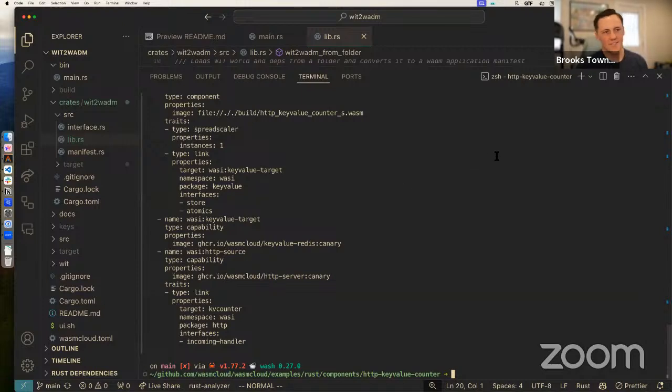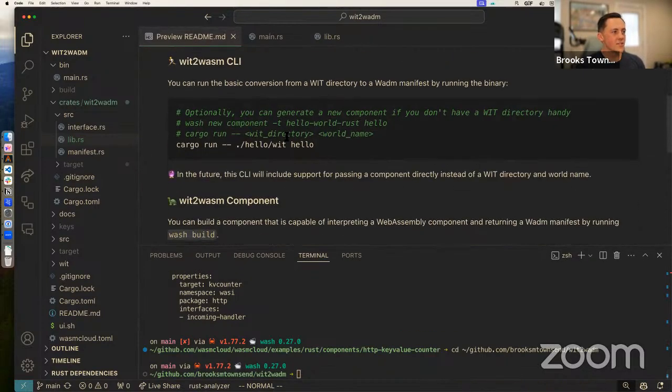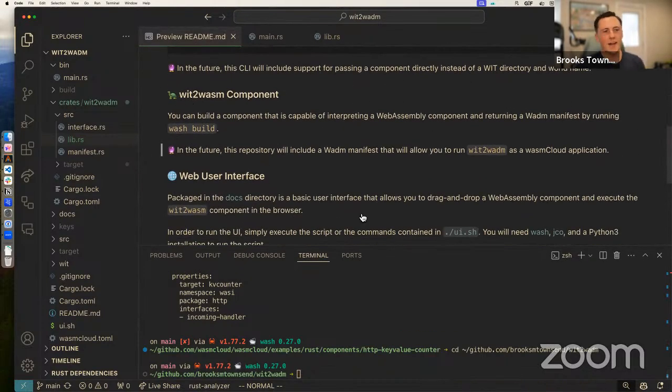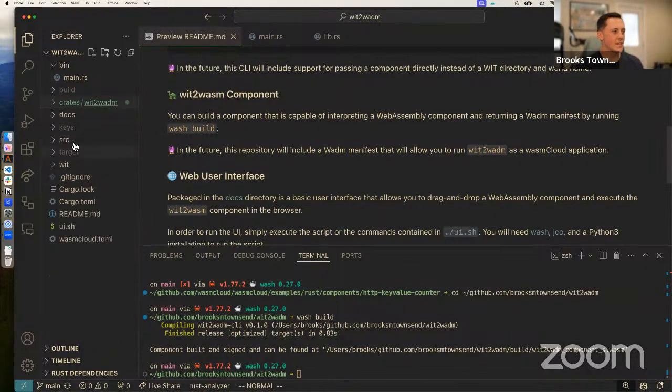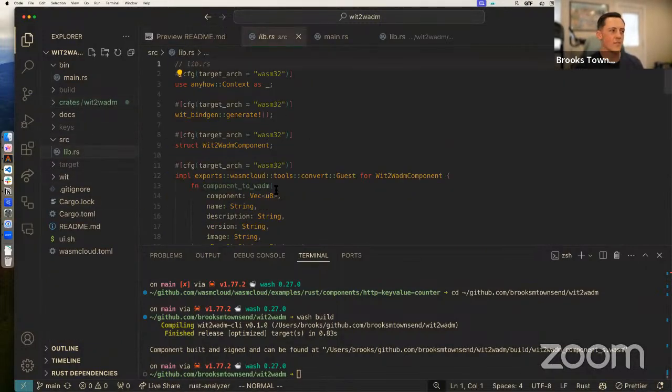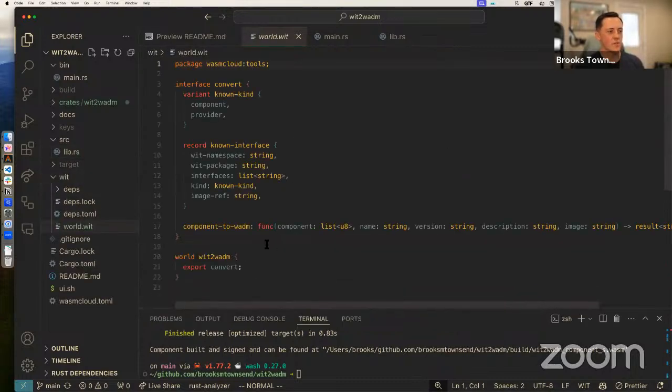So I do have this project, and it's a binary and a library, and that's all fun and good. But if we go to the wit2wadm directory, you may notice, if you take a look at this README, that you can also compile this library into a WebAssembly component. You can run wash build in this directory. And what that does is use the library file that I've written and a WIT interface to convert a WIT component call into calling this library.